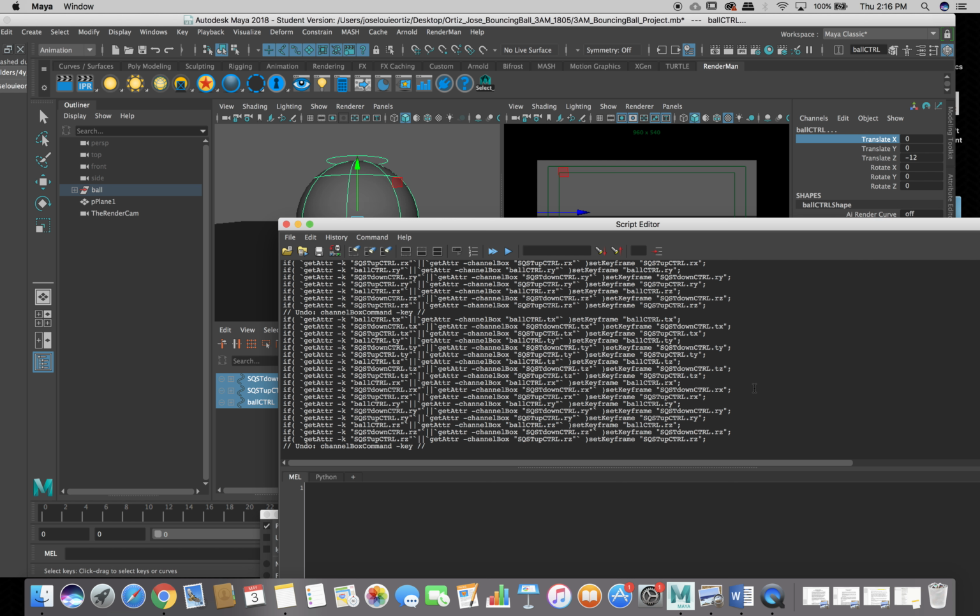Remember, every time you do something, press that key, Alt. So now I have 2 poses. I have the first one up in the air, and then the second one is the first bounce of the ball flying in. Do not forget squash and stretch. It's a really important part of animating.